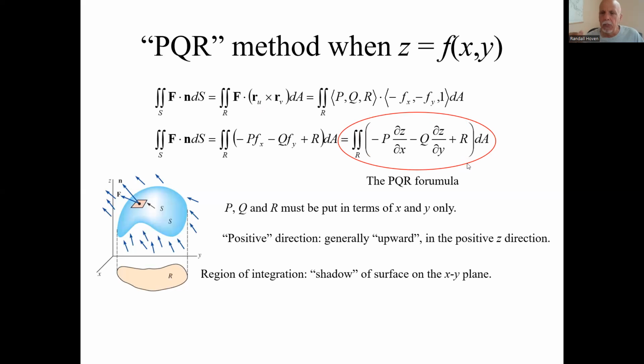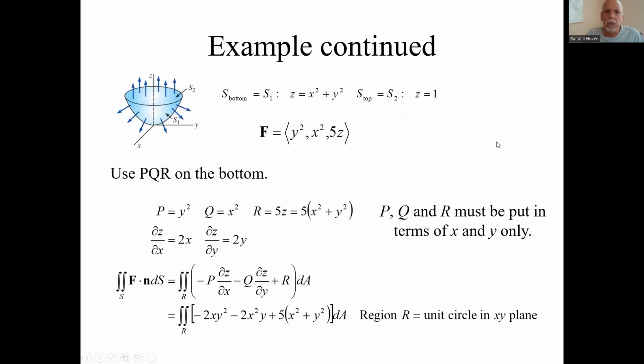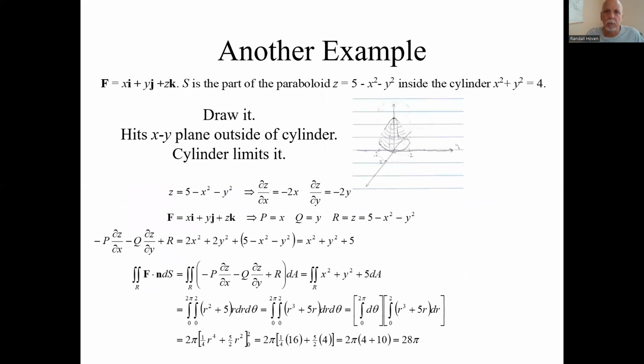I should have mentioned when I covered this that if you had the other types, say x as a function of y and z, or y as a function of x and z, you could derive similar formulas. That would give you three different formulas for those three types of surfaces. In my classes, just so it didn't get out of hand, I limited them to this one. But anyway, let me do some more examples. I did this example last time. Let me do another couple of examples and then wrap up all the surface integrals.